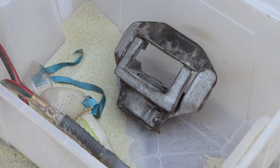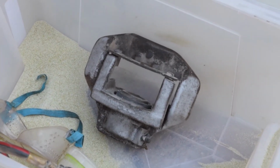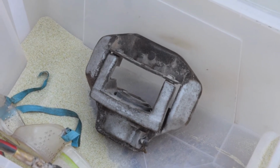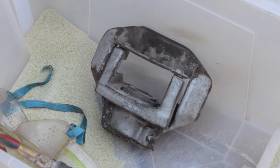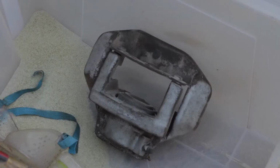You can see where I've done. I've only done this side, maybe it's a third of the caliper, something like that. It's definitely not a quick process, but it's getting all the gunk off and everything. It's coming out quite nice, so I'll keep going. We'll get this caliper done, probably take me another day or so.